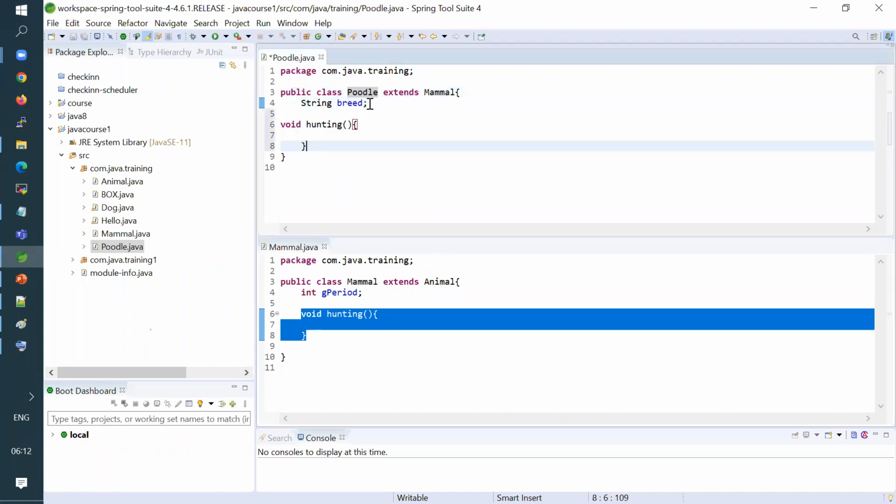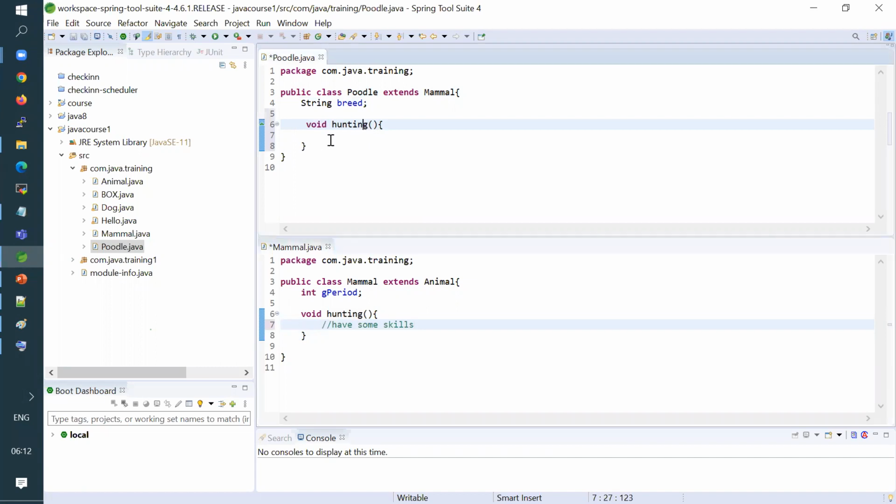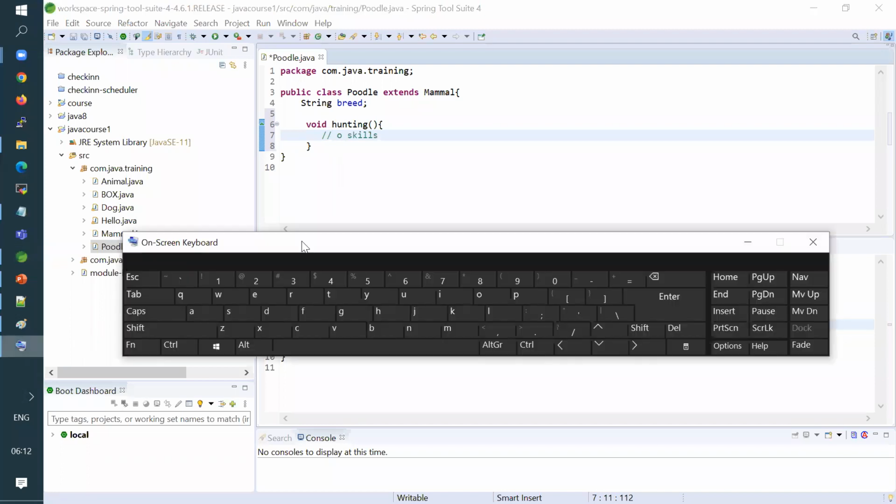All mammals will have some hunting skills, but your poodle is a breed which will not do any hunting. No hunting skills.